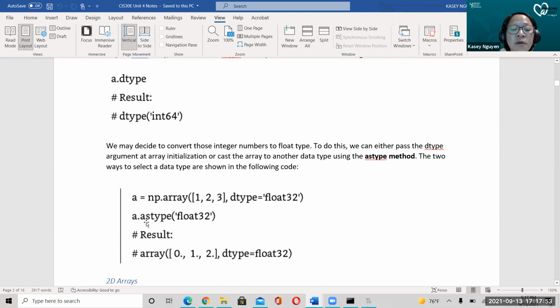You can also use the second line. Once I create the object, I can convert it to a certain type by using astype. So that's another way that you can convert. When you make integers into float, if it doesn't have any decimal points, it's going to put the period after the whole number, because there's nothing else.